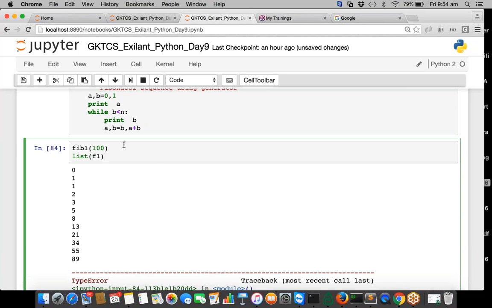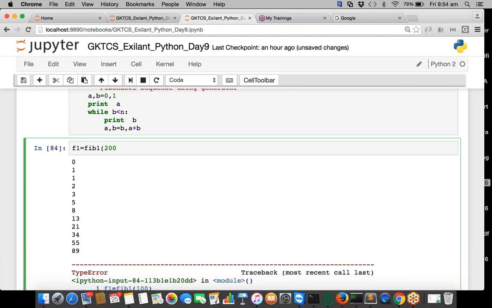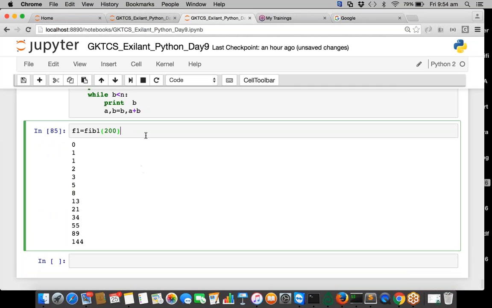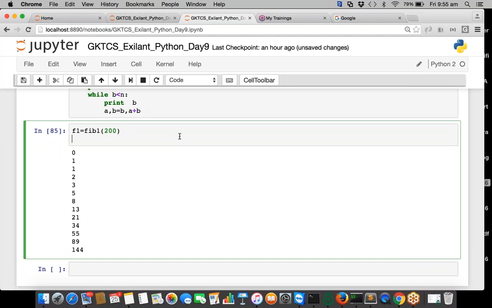If you just say f1 is equal to fib of 200, it is going to return the sequences. But after that, if I say list of f1 here, I'm not able to.